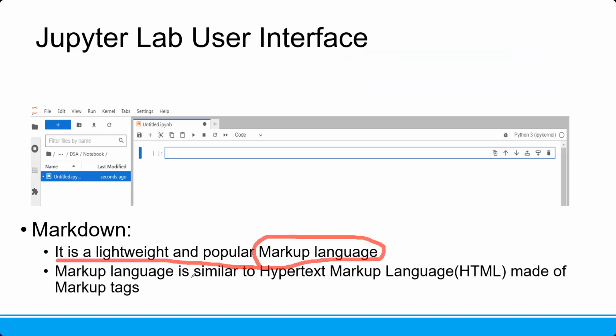This markup language is similar to hypertext markup language, HTML, made of markup text. HTML is a markup language for the web. Basically, if you use this Jupyter notebook file, you can also consider it as the web.